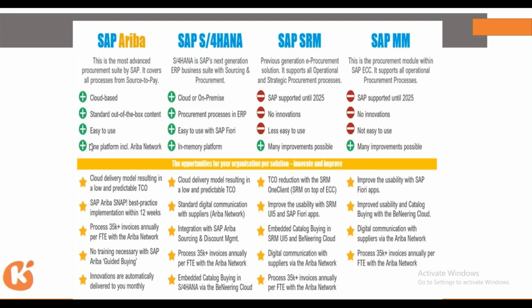Because whenever the user tries to create the requisition in an SAP system, there are lots of fields, and a number of tabs are available in our SAP ECC or in HANA as well. The user may get confused about which fields they have to enter values in and which fields they can leave blank. Even when filling in the relevant field, they have to navigate different tabs just to find the particular field, right?